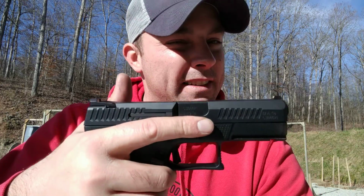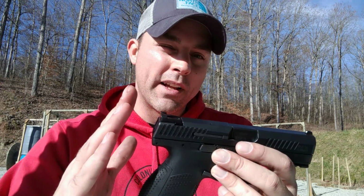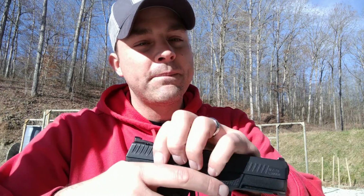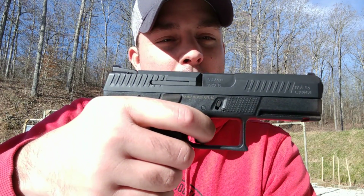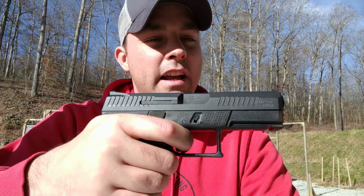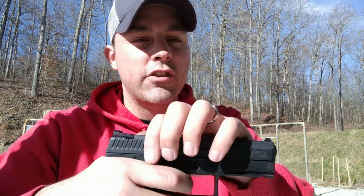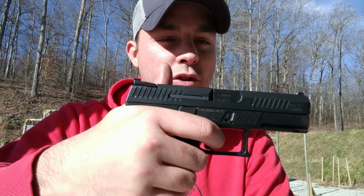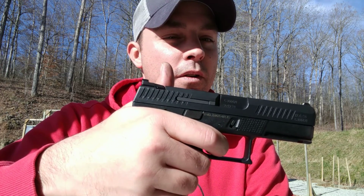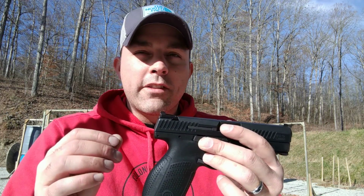And I really like that because I've got history with double action, single action guns, and I'm used to that double action pull getting more and more stiff as that spring compresses. So I'm very used to that feeling. And it's just maybe a couple millimeters of movement back there, but that little movement is really making it a nice gun to shoot for me, because I have a bit of an issue with guns that shoot right off the wall. Like the M&P guns will shoot right off that wall. So once you hit that wall, you put a little more pressure, it doesn't move, and all of a sudden it breaks. And for me, I just have an issue with the way that works.